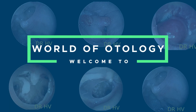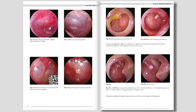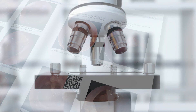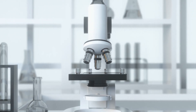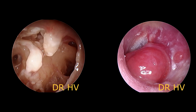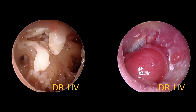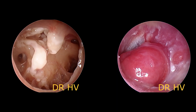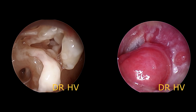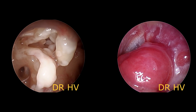Dear Colleagues, I am delighted to take you into the world of otology with this massive compilation of unique endoscopic images. From the age of peeping inside the microscopes to catch a glimpse of interesting cases, to viewing crystal clear videos on HD screens, technology has certainly come a long way. The recent innovations have certainly made both teaching and learning simpler and more interesting.